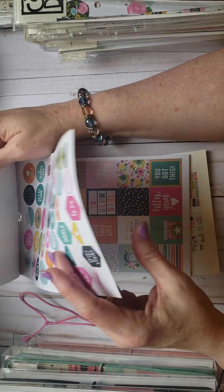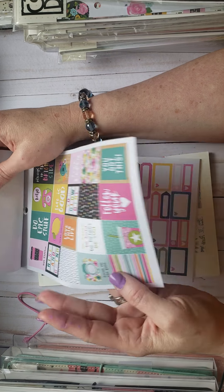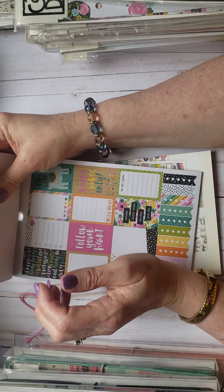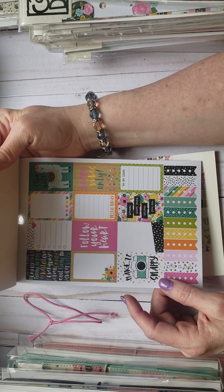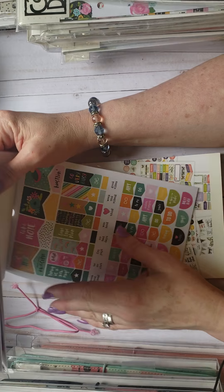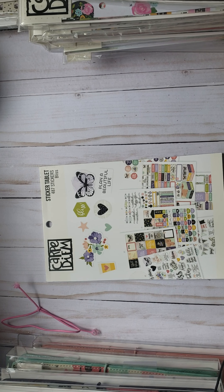Alright, this one is the 'Oh Happy Day' sticker tablet — little llamas, cameras, look at that, it's so cute! I don't have this one. Even though they're bigger, they're still better to use in the personal size planners to me. This is the exact size of their monthly inserts. It's super pretty — you can make your own little tabs. They do have a sticker book that's just tabs but since I already have my tab maker I passed. Those colors are so pretty — little birdies, clocks, phones, hearts, houses, sayings.